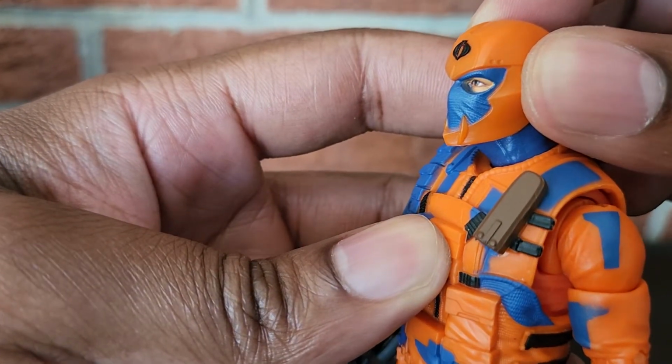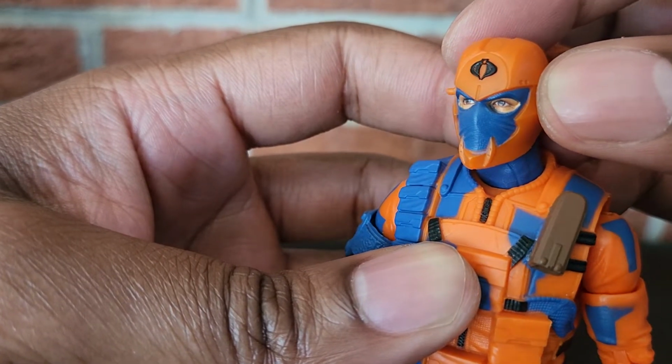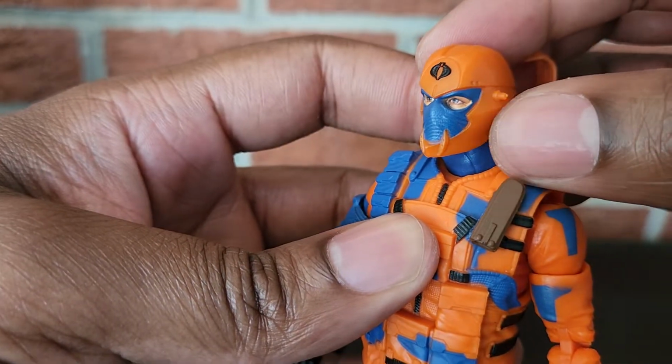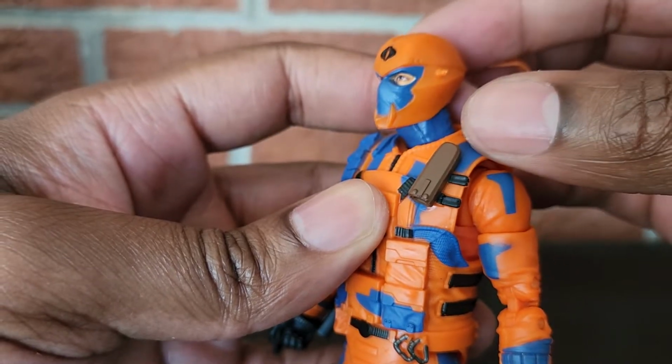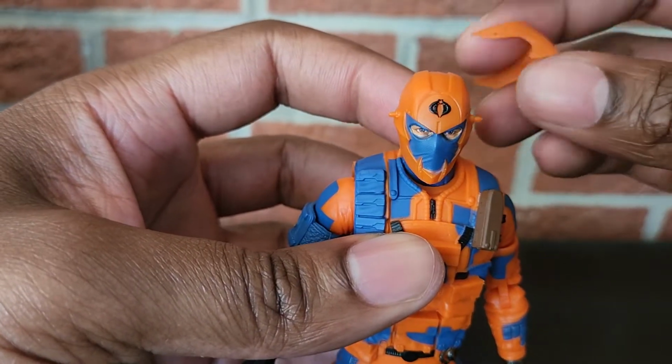But look at the detail in the mask. It's just not like a solid blue piece of plastic. They put some detail into the mask. You see the creases in the mask. You see like the texture in the mask. Awesome. And it's like this blue is really popping off the orange. So very great paint apps, real clean. Cobra insignia at the top.